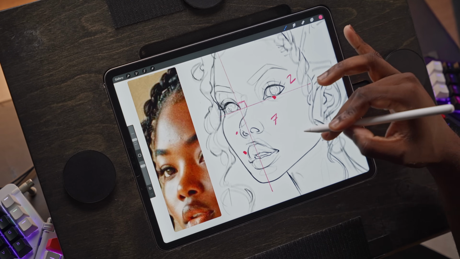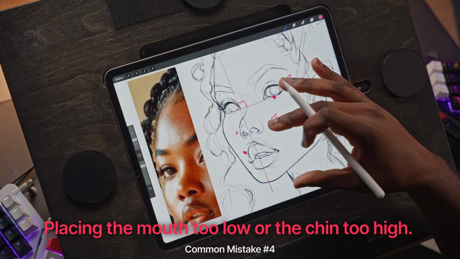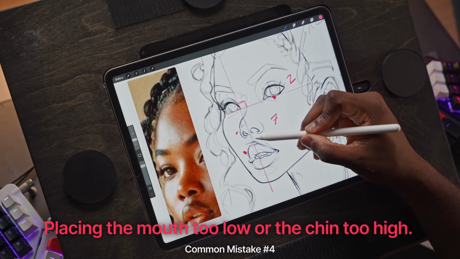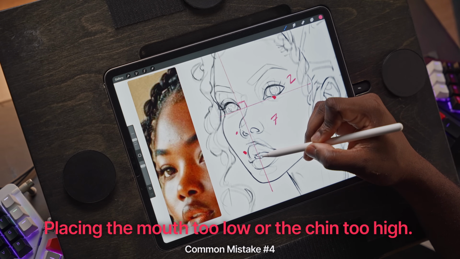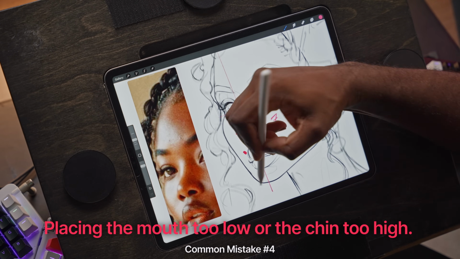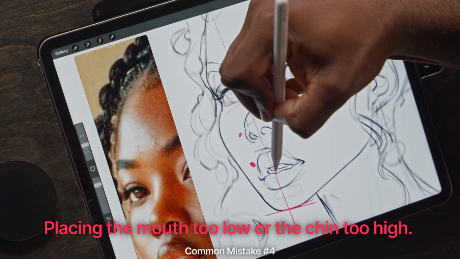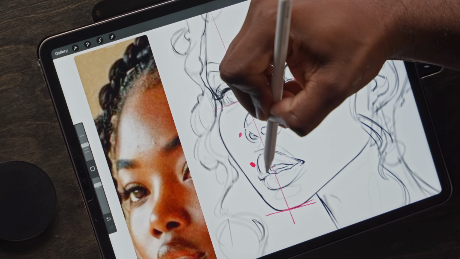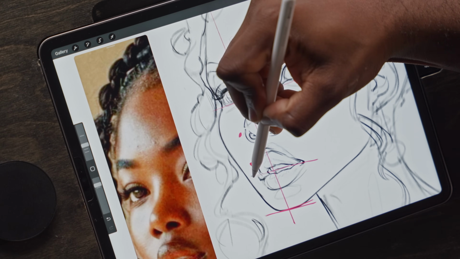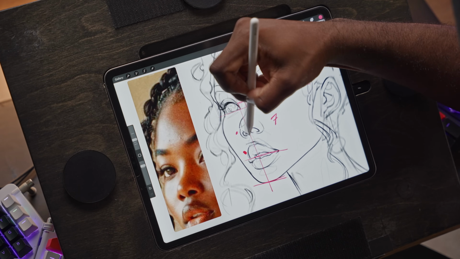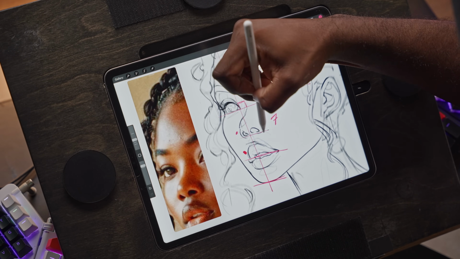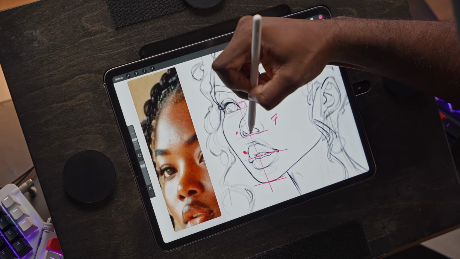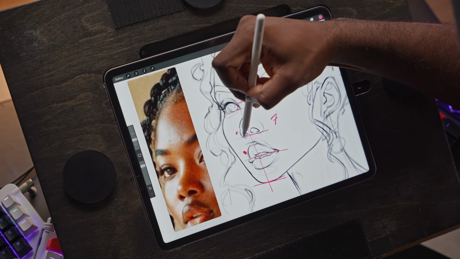This is incorrectly setting the ratio of the space between the nose and the mouth line versus the mouth line and the chin line. And when we say mouth line, the point at which your lips meet is the same point at which your teeth meet, and it's a very important landmark for the human face. You want to know that the bottom of the nose is also a very important landmark. The bottom of the nose meaning the center point here, not the wings or the nostrils.